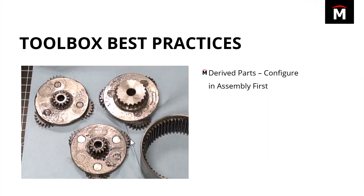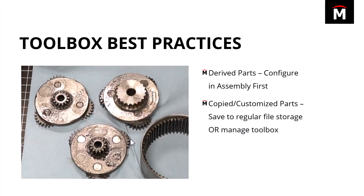For toolbox best practices: if you need to put a part inside of another part, make sure it's configured in an assembly file first so you can size it. Save those files to a separate folder if you're customizing the file directly — such as adding a hex cut or putting that part inside of another part. If you're just dropping in a standard size and using it as-is, you don't need to do that — SolidWorks will recreate it. If it is a custom part and you don't want it to change everyone else's gearbox parts, make it independent before you do it, or just download it from somewhere else.